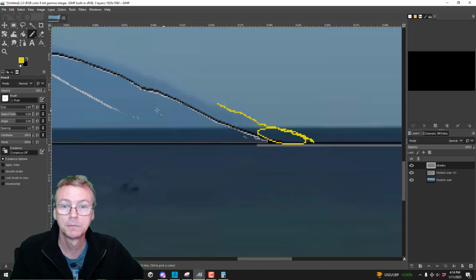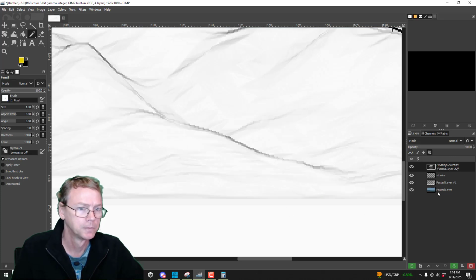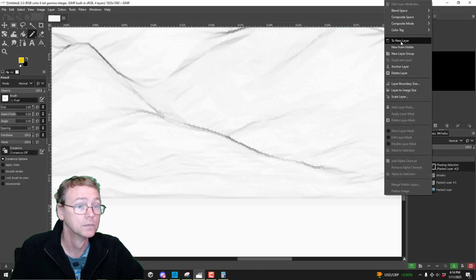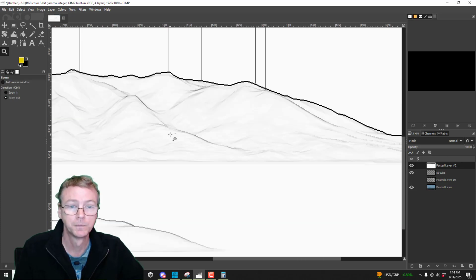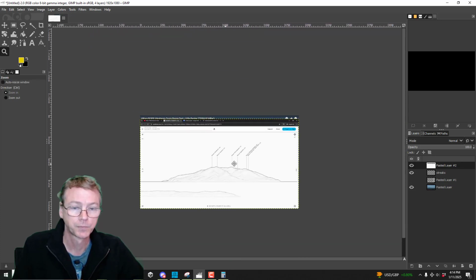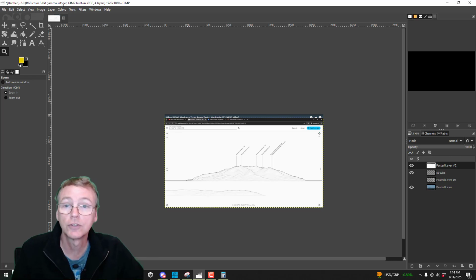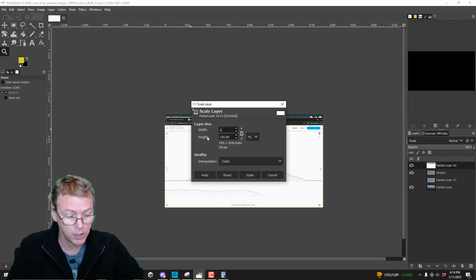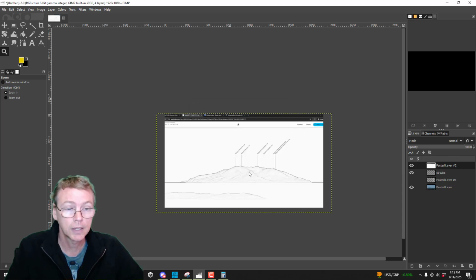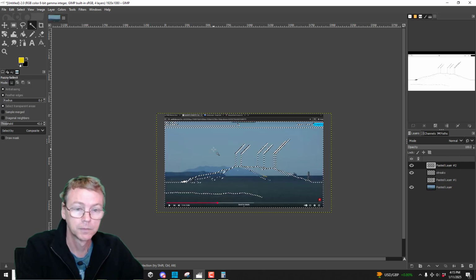And let's compare. Let's throw that one in. Okay, lose that. I can't see what I'm doing. Okay, let's scale it. Same scale, I think ought to work. Let's see, layer, scale layer was 110.2. Scale it. All right, now let's lose the white.